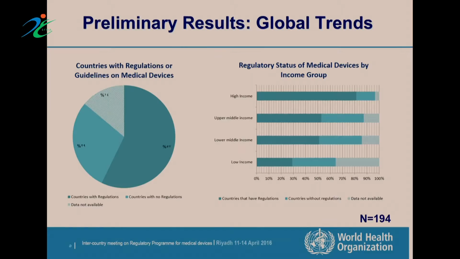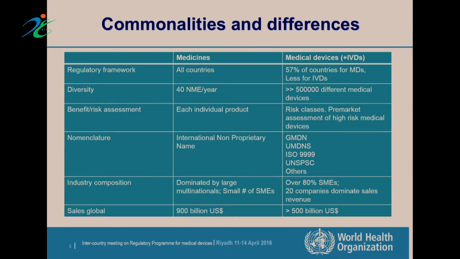The nomenclature. You can imagine, and I know there are pharmacy people in the room, a world where we wouldn't talk paracetamol or simvastatin or paroxetine in the same way all over the world, that we would have different nomenclature systems for medicines. You can't imagine a world like that. We have that in medical devices. I listed a few of the nomenclature systems, but there are also nationally developed systems, which is in fact a huge hurdle in exchange of information.